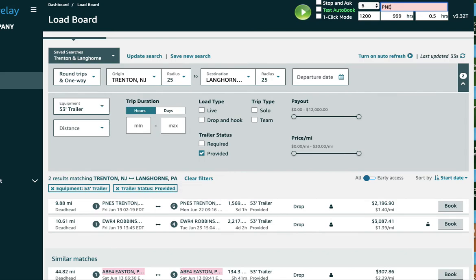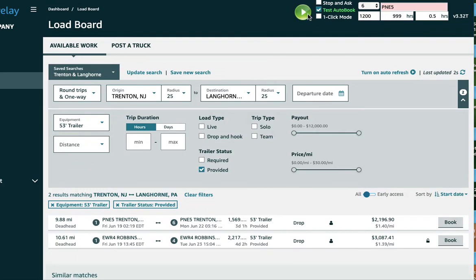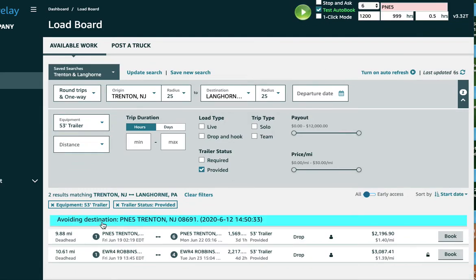So if you put PNE5 to avoid and then hit book, it'll say avoiding destination PNE5. So you can actually avoid some of the destinations if you don't want them to be booked. And if you don't want that, then it will book whatever it finds here.